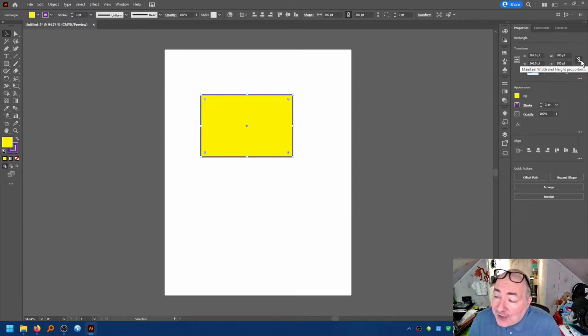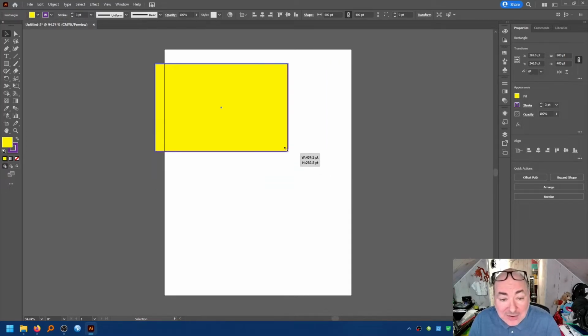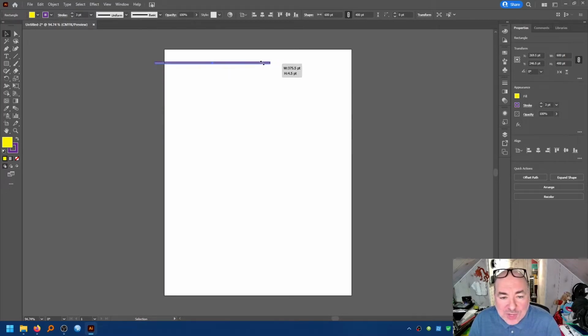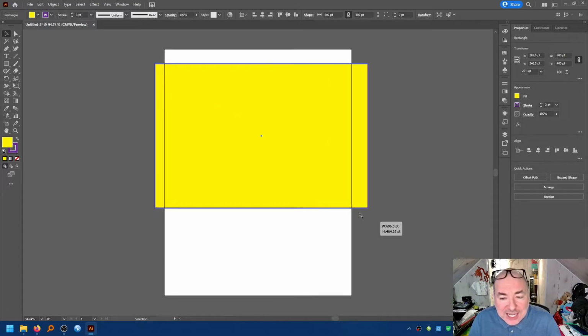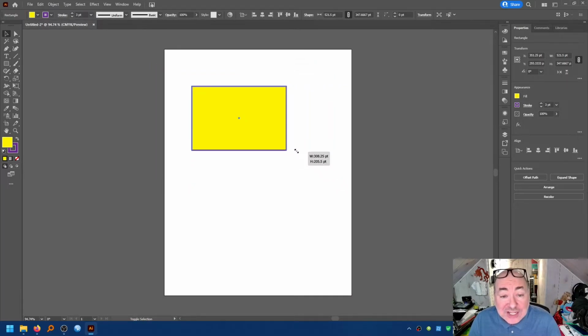Over here, if I click on this chain, it would link the two together, and now if I say that I want this to be 600, and I hit enter, it's going to say 400 because I have locked the aspect ratio together, the relationship between the width and the height. And again, sometimes you want them locked together and sometimes you don't. Notice when I drag the corner, it isn't locked together, but if I hold the shift key down, it is locked together. Holding the shift key down to constrain proportions is very common in a lot of programs.